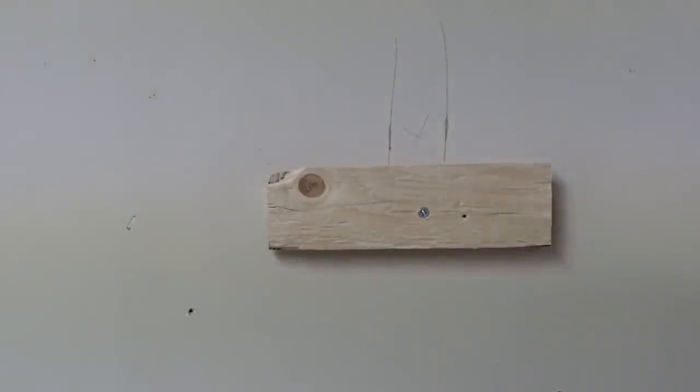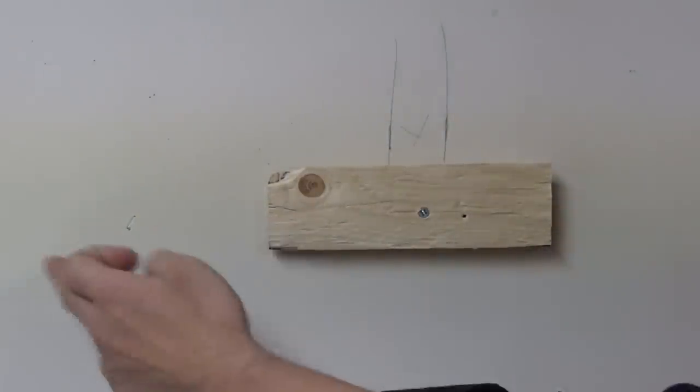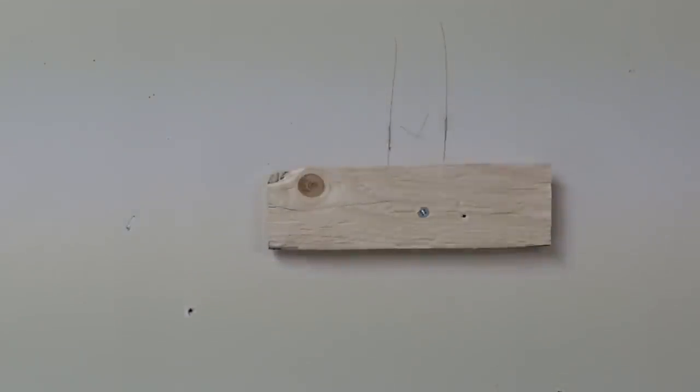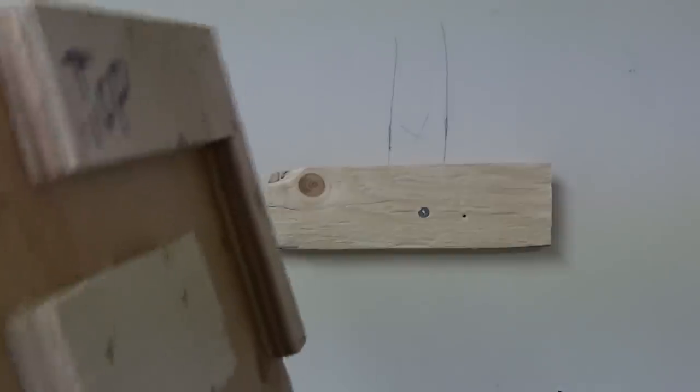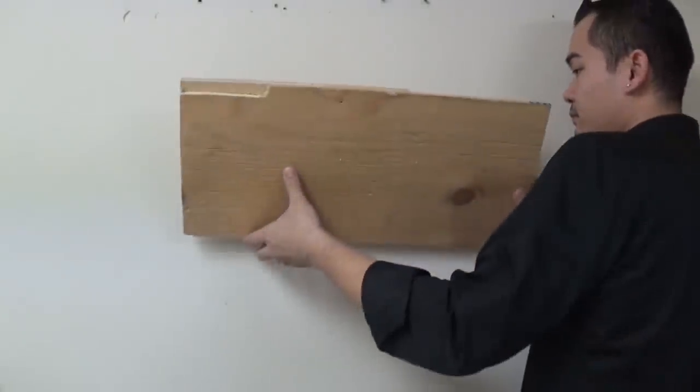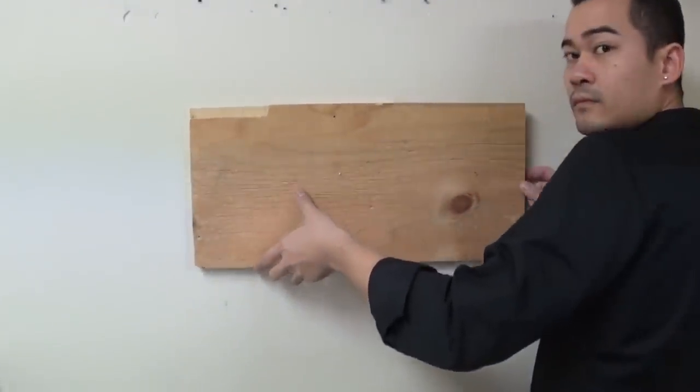When you do yours, it'll be a bigger piece to hold the headboard — this is just a small sample. When I insert it, the sharp point here hits the wall part, pretty much like this — just like that. The border wood helps hide the gap; if you don't put it, you're going to have a small gap running all the way around.